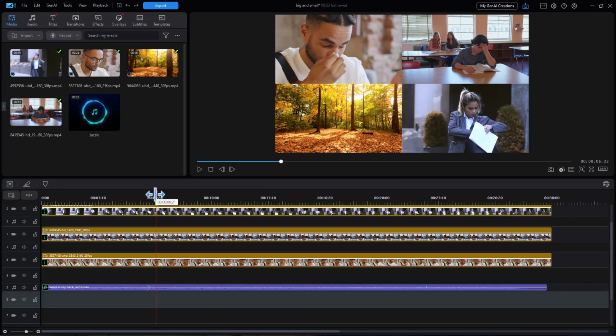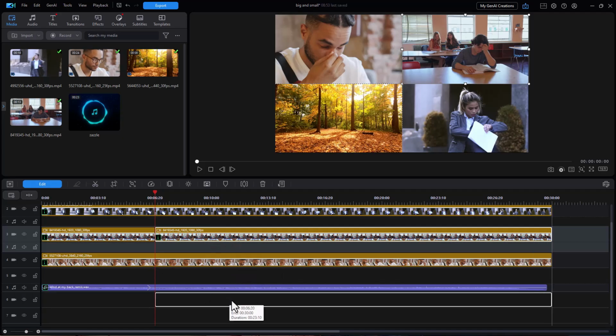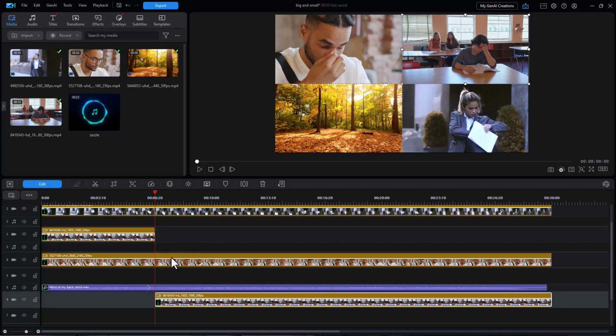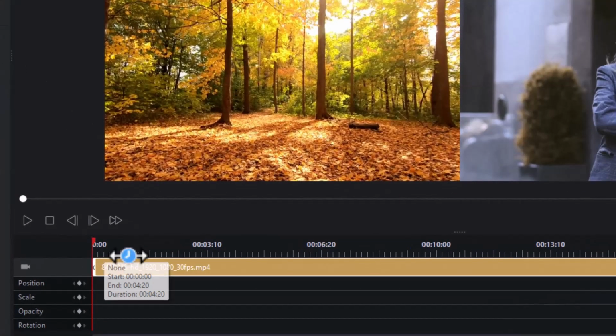Okay, looks like we're getting another beat right about here, so that's where I want to cut it. I'll take the second clip and I'll do Control-T to split it. Now I have to drag it in front of the other clip because it's going to take over. Just put it on the lower track. And then let's edit this. We're going to click on Edit and then Advanced as well. Okay, and it's this clip, it's the highlighted one.